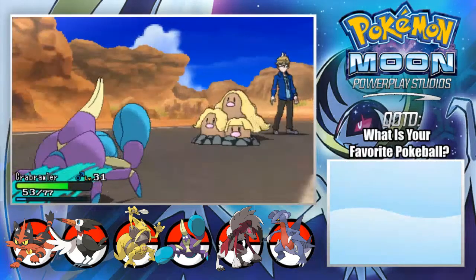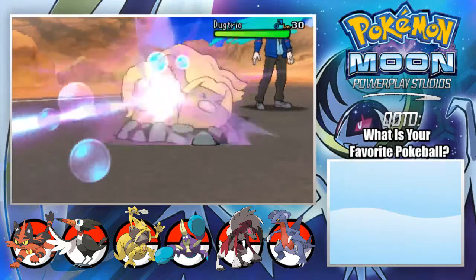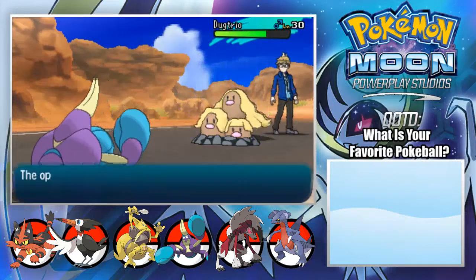I think we're at the halfway point in this game, by the way. So we're gonna use our Bubble Beam. Hopefully we can take out this Dugtrio right now. Come on. I need a better water type move.